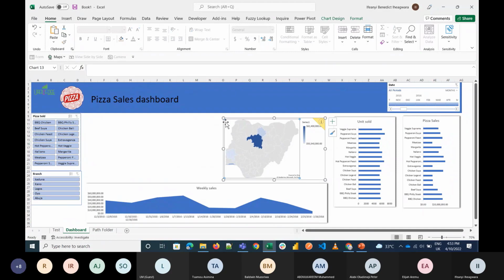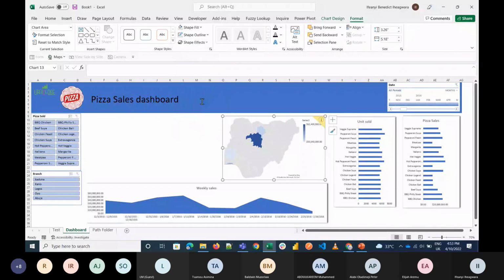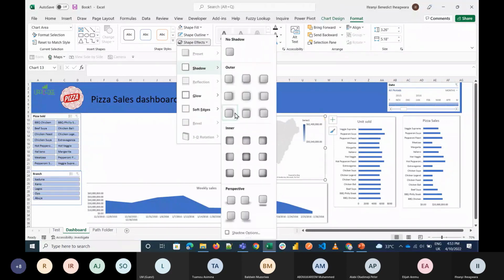Okay, so this is undone. Come back to insert. Okay, so I'm done with this now. I also want to give it the same no format, no diffuse, no effect at the back, so they can also be invisible. And I give it the same shadow effect, which is this.